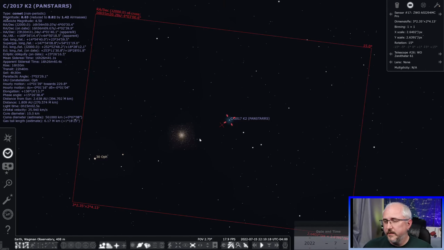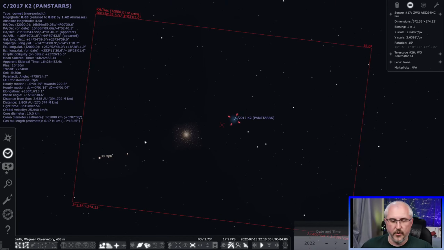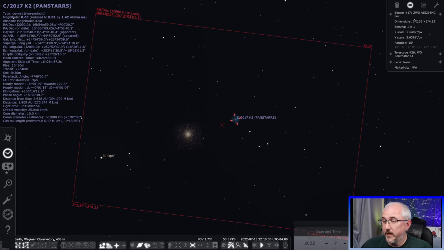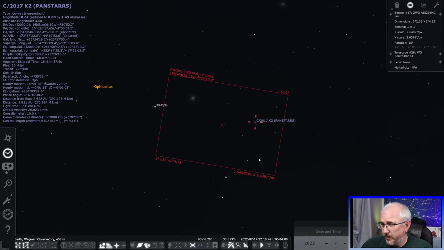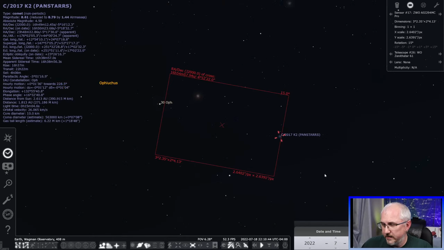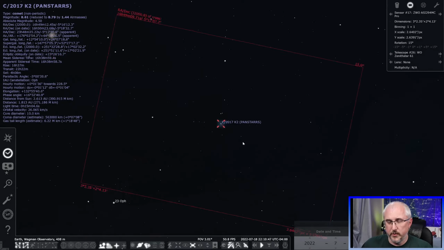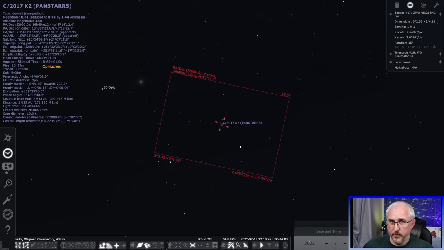Because the comet is moving so fast, even with short exposures, say even 10 seconds at a focal length of over 300, you're going to get some streaky stars. So keep that in your mind when you're setting up your image. If you want to expose only for the comet, say 2 days later, it'll be a little bit further out of range. Actually, 3 days is a little bit more like it, where you can expose just for the comet. With short exposures, you're still going to get streaks unless you go with a higher gain or ISO and shorter exposures.